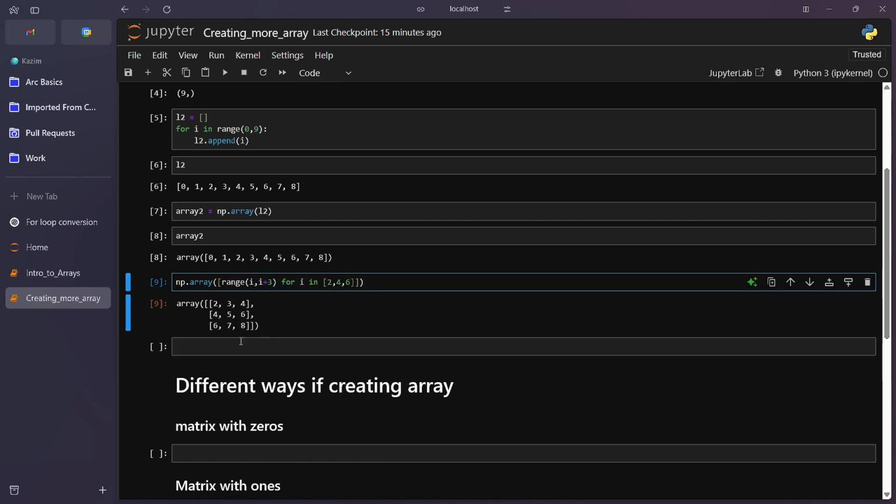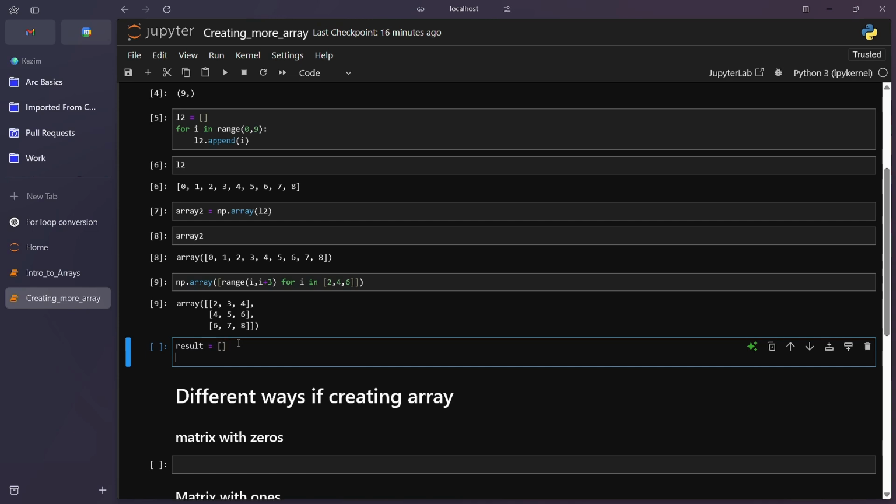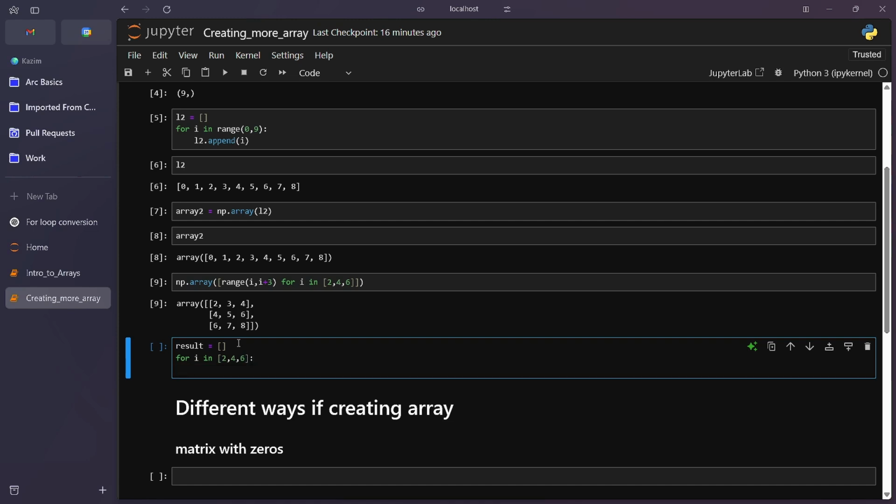Now writing this in a normal for loop, let's initialize a variable result with an empty list, and then we say for i in the list containing 2, 4, and 6, row is an empty list.